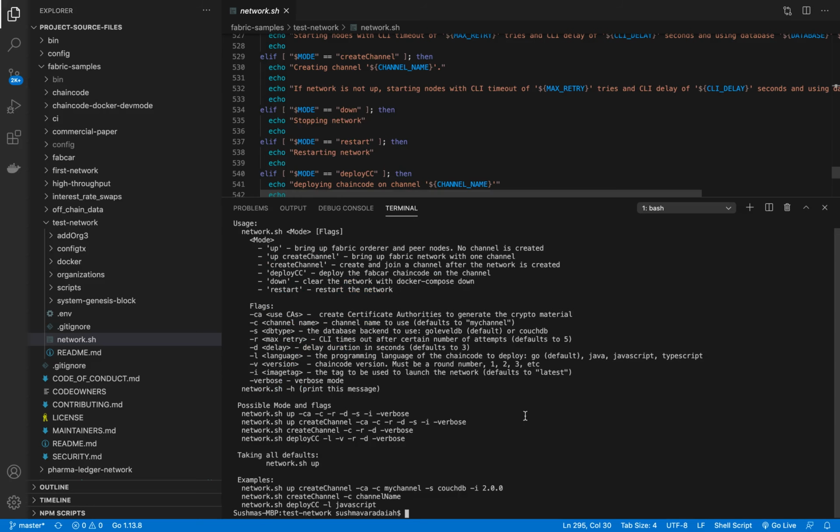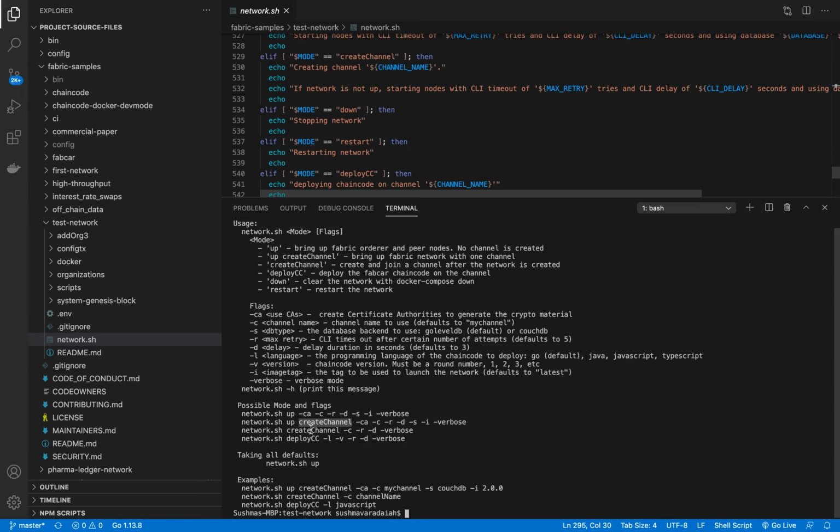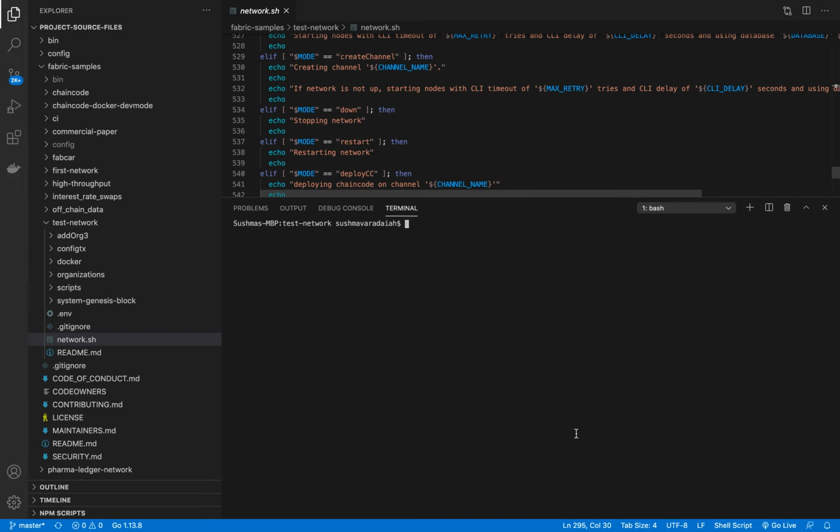These are the possible modes and flags that you can give. The first one shows you can create a channel using all these flags, and you can deploy chaincode using all these flags. Before bringing up the network, let us clear it.